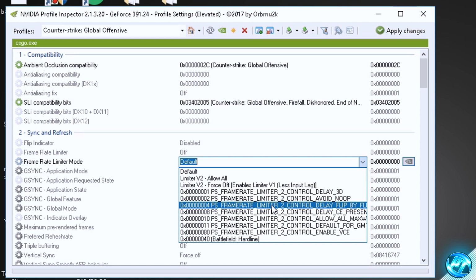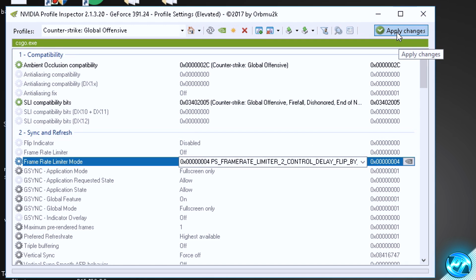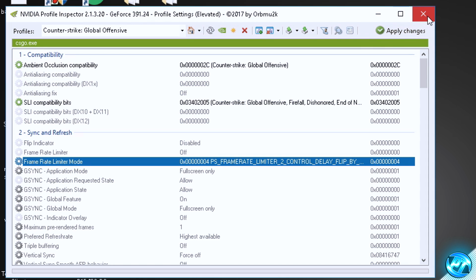Just inside of here, select that. Once it's selected, it should read frame rate limiter to control, delay, flip by flip metering. Make sure it says that. And now once you've set that inside of your game, simply go to the top right hand side and press apply changes a couple of times. Once you're done inside of there, you can go ahead and exit out.